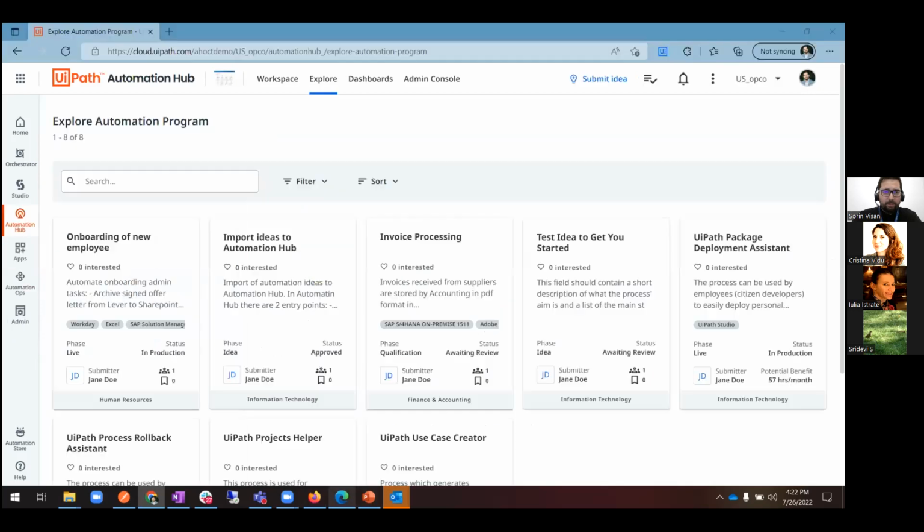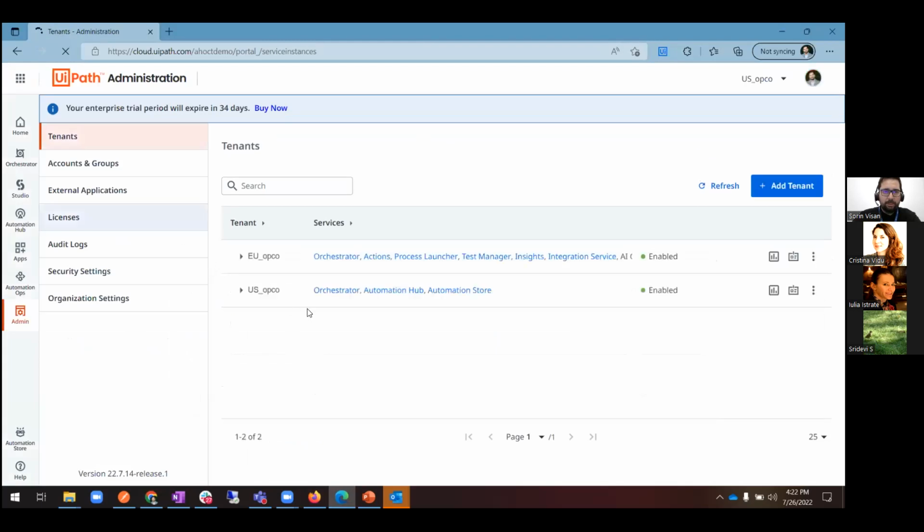Now, moving over to a multi-tenancy, right? So a multi-tenancy system basically allows you on the same automation cloud account to have two separate tenants, and you have the automation hub service enabled on each one of them. And in my case, I have Europe opco and also a US opco.